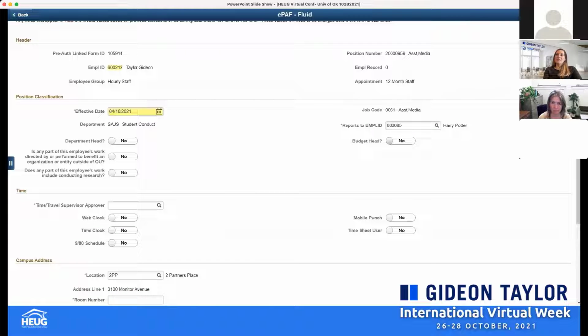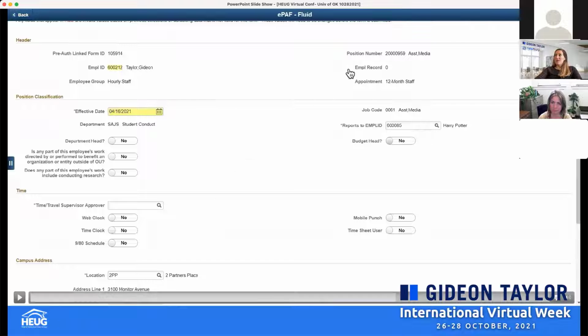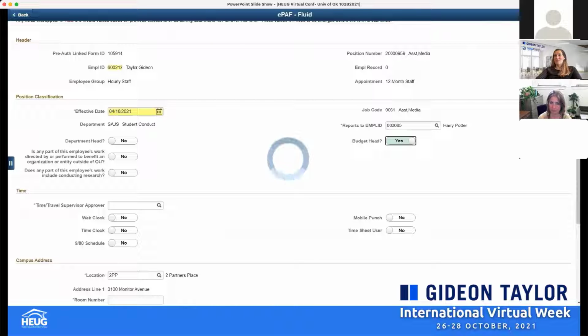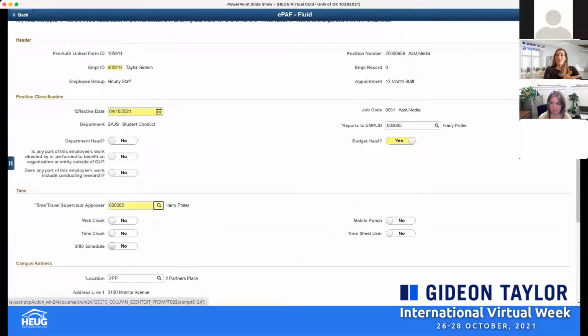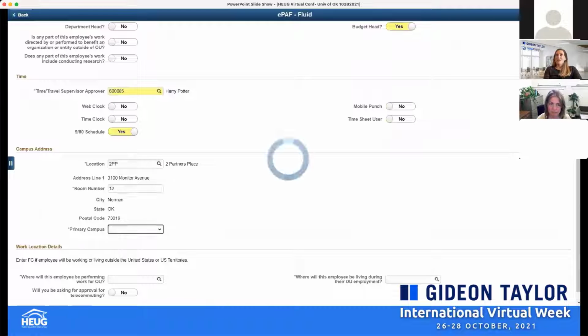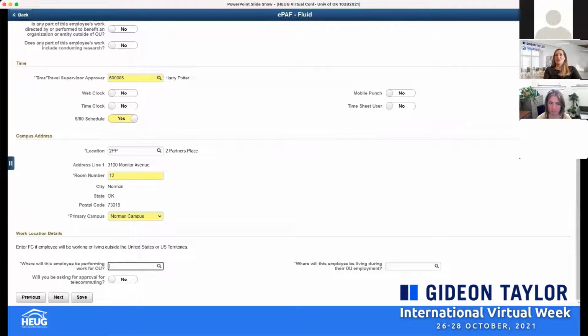So this is where it's pulling some information from that first pre-authorization form, and it's populating it into here, and it's locked down. You can see up at the top here, the position number is locked down because we said what position number it was when we got the funding. So people can't change it. They can't really make a mistake at that level. But there are some things that could vary from the pre-approval, like the reports to, that's fine. We don't really care if people change that, or whether their time, if they're a punch time or a web clock or something like that, really varies once you hire the person and you work out those details. So they can make updates to some of that information.